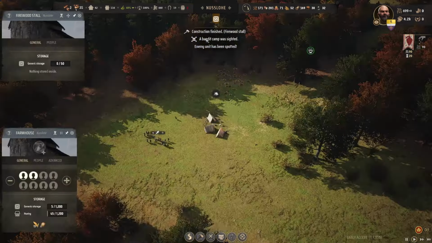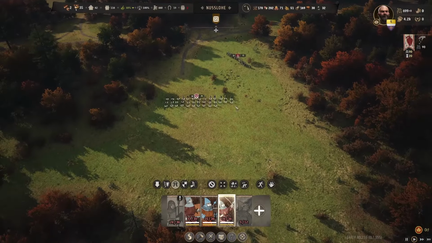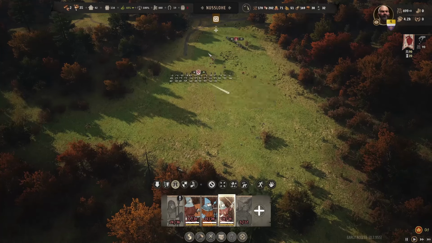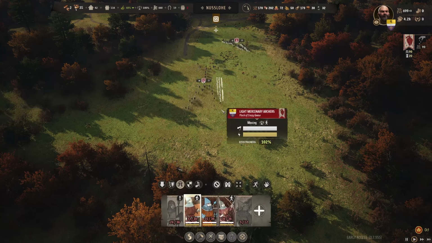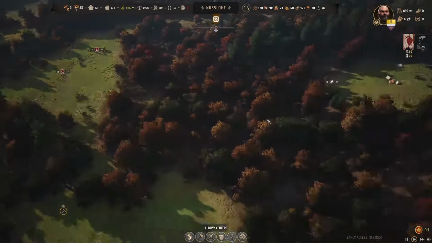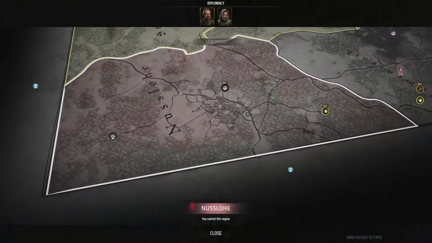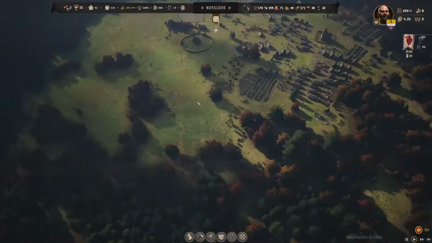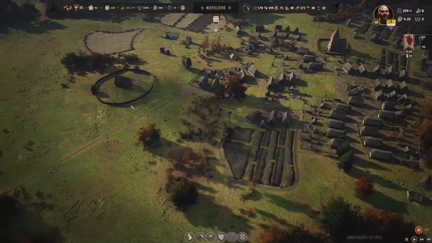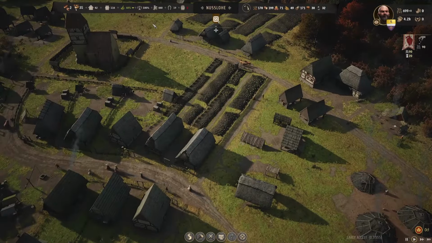Enemy unit has been spotted. Bandit camp. Sure. Let's do this. Let's go like this. And then like this. Or maybe like this. And then let the bandits come, and I just don't want to bother with this. This is just an experience gathering exercise, and yeah, that's it. Nothing else. What we have is a decent amount of money.